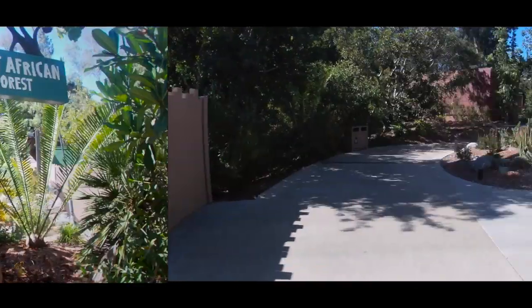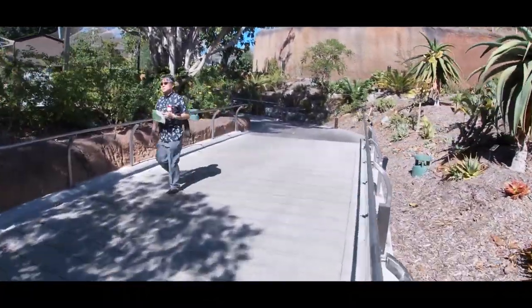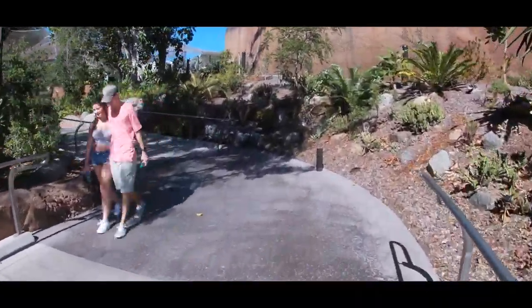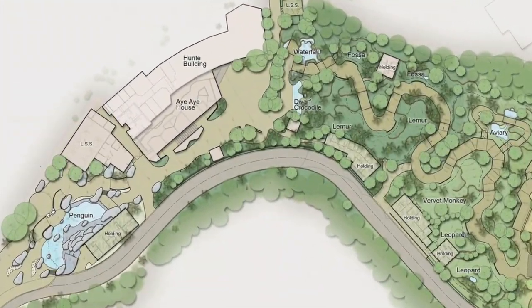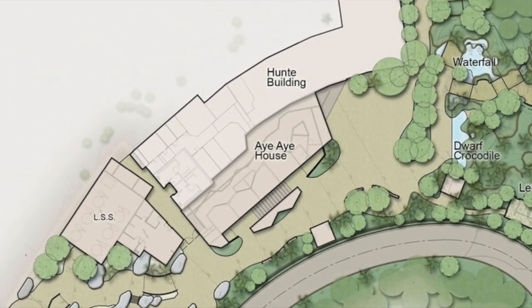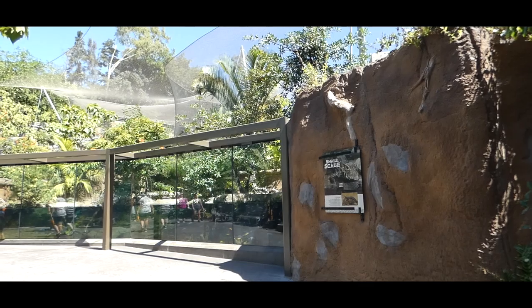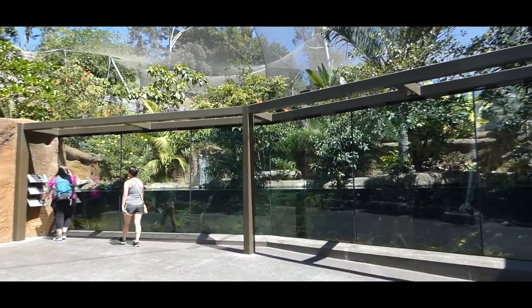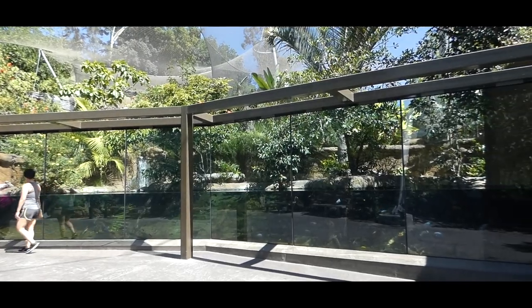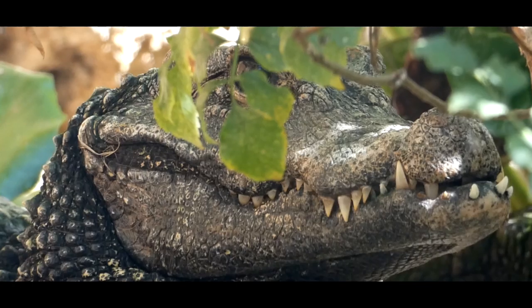Venue number two: the West African Forest. Before we go there, it's worth mentioning that between this and the last region is a small cafe rest stop. But fun fact — according to the original plans, instead here would have been the spot for an aye-aye nocturnal house, if only. Like Cape Fenbose, West Africa is only one exhibit: a smaller but still impressive display for the West African dwarf crocodile and several Madagascar native turtles.